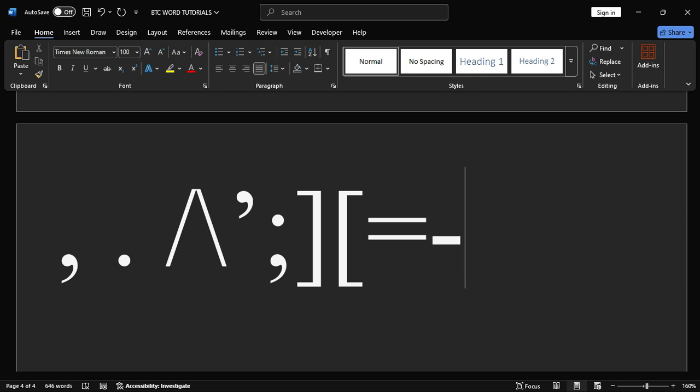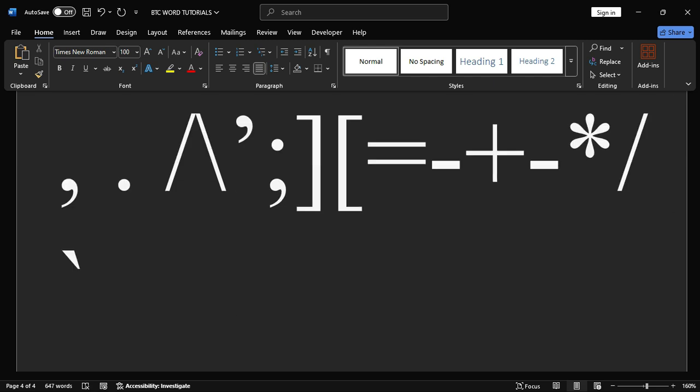Now when you have your traditional keyboard and you move to the right side and you have the numeric keypad, you also have the key that gives you the plus sign without any additional key. We also have the minus sign, the asterisk symbol, the forward slash, and also this single quotation mark. So these are the symbols that we can obtain from our keyboard layout, and we need no assistance of the shift key. So in this video I'm talking about keys that need the help of the shift key and keys that do not need the help of the shift key.